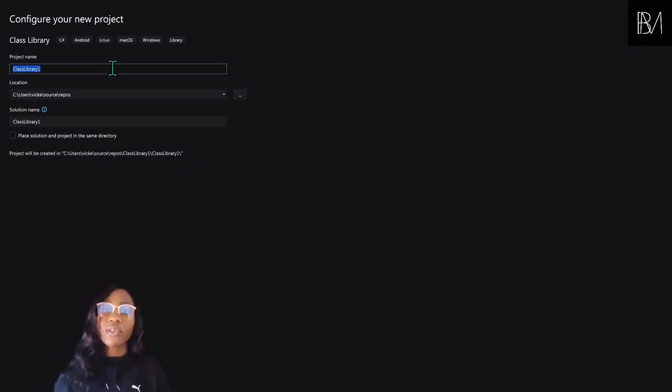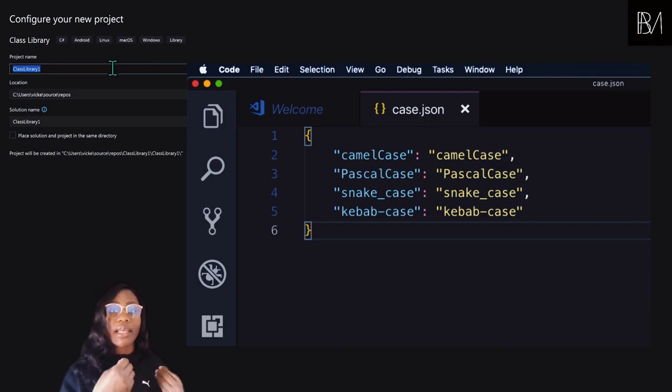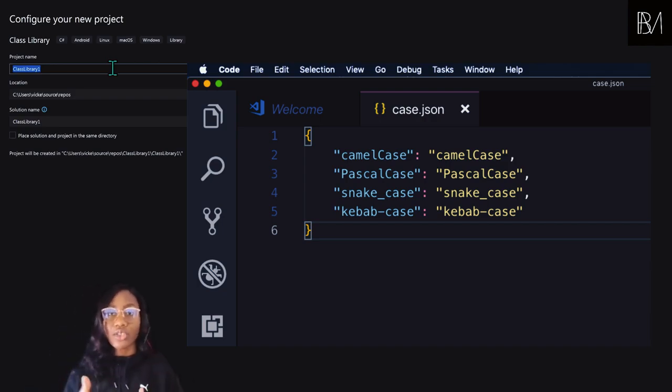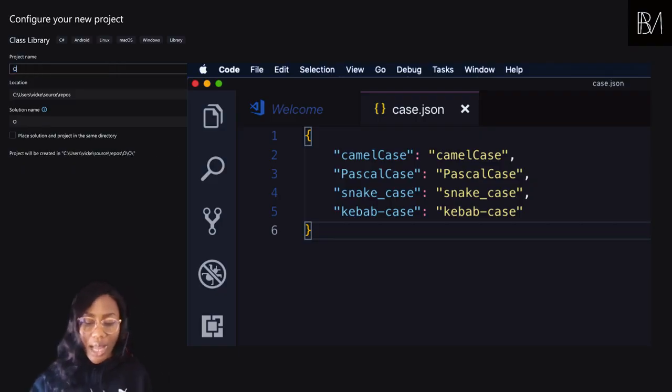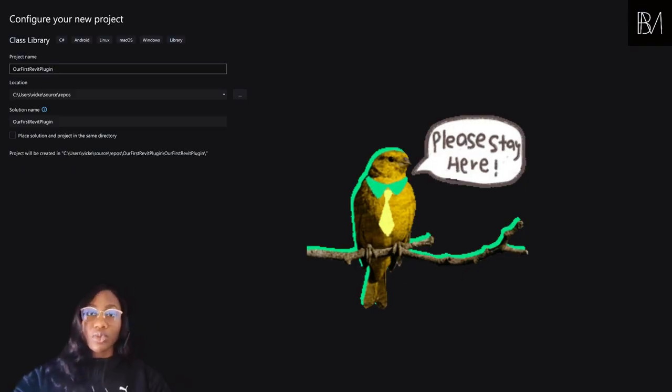Some of the more common conventions for naming code are camel case or capitalizing each word. In this case, I'm going to capitalize each word and I'm going to call it our first Revit plugin. If you're an advanced C# programmer watching these, please don't crucify me.